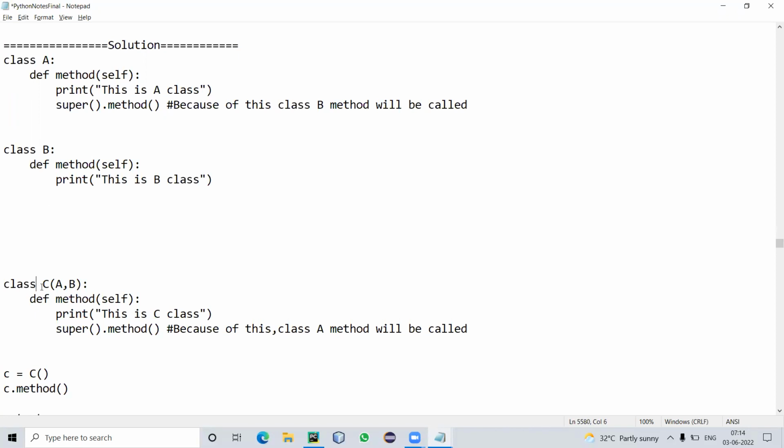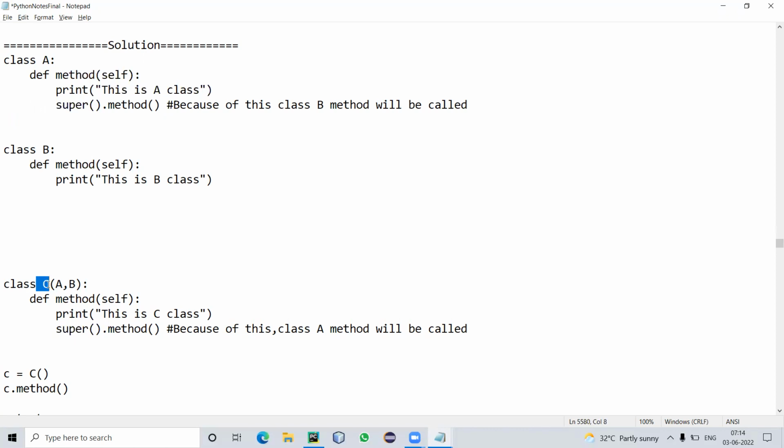Actually, what I told, super dot method, that is the class A method will be called. Up to here, you understand, right? Yes. When I put super dot method here, I told super means always parent class. So how the cursor came to the class A from class C? From the class C, that is the class C is treated as the root class.